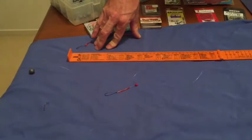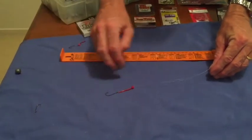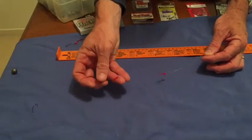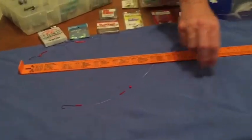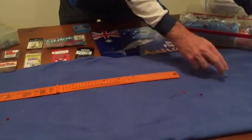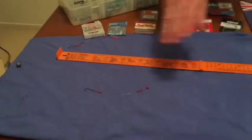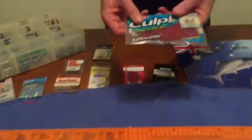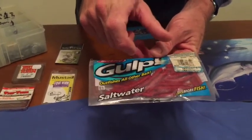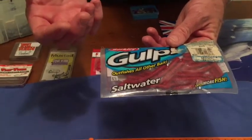We're going to focus on the winter whiting rig. The winter whiting rig is essentially a Paternoster rig where you've got the sinker on the bottom, up to about 30–40 centimetres, and then a dropper of about 15 to 20 centimetres — again with the little cut bits of tube and the true turn hook — up to about another 30–40 centimetres to another dropper with the same sort of setup, and then up to about 15–20 centimetres to the swivel. On this double dropper rig I like to use a worm, which gives a bit of movement in the water from the boat — you're getting their little legs moving, which looks very realistic, and they are fantastic bait.